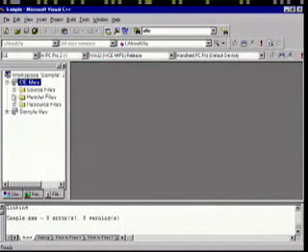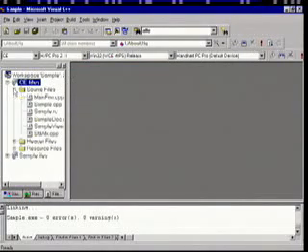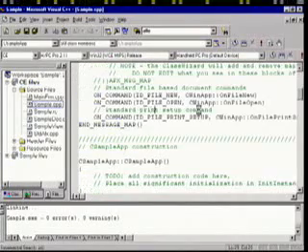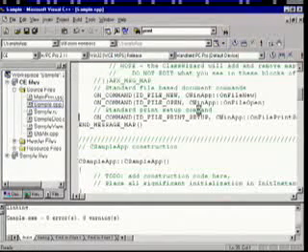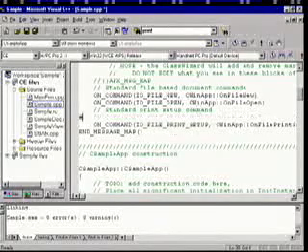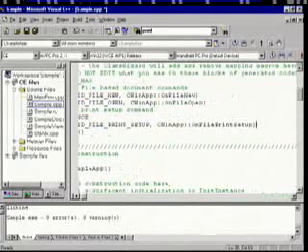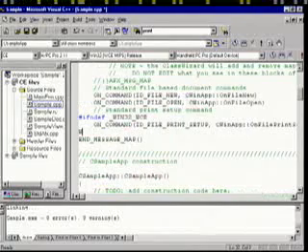Now we're up to the changes that we need to make to the source code. And there are a few changes that we're going to have to make, but I think as you'll see, they're fairly straightforward. Let me go ahead and start with sample CPP. Print preview support is not available on Windows CE. So what I'm going to do is I'm going to say if we're not running in Windows CE, go ahead and include that support. Otherwise, turn off print preview support.